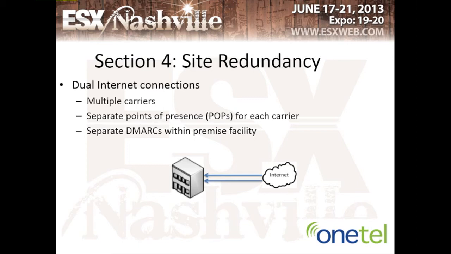But when you bring these multiple carriers into your building, just going from Charter to Comcast or Cox or whatever carrier doesn't mean you're redundant. A lot of the carriers will use the same point of presence within the city. So leaving your building, the local POP may be just down the road, where it may be Sprint, Verizon, Comcast, Charter, all use that same POP. So if that single POP goes down, you lose both your carrier connections at the same time.